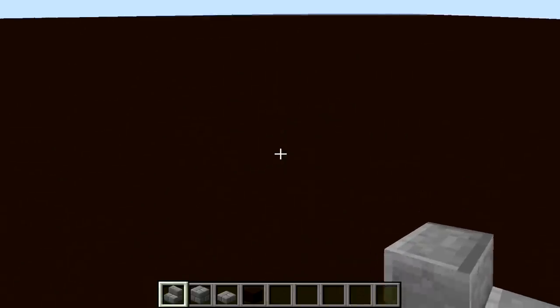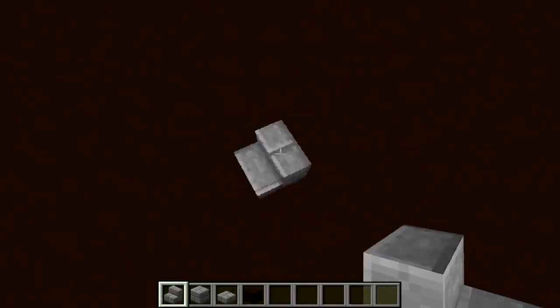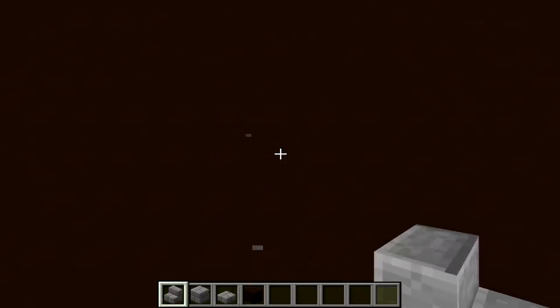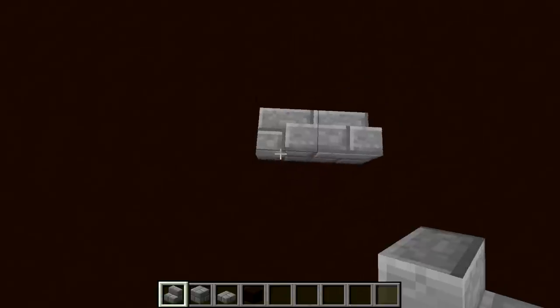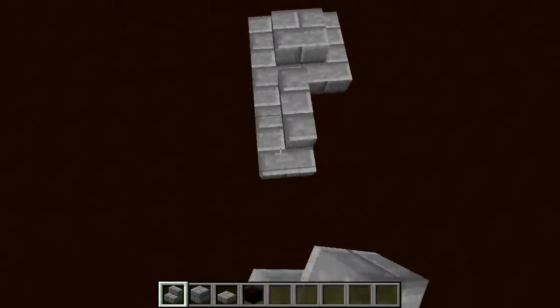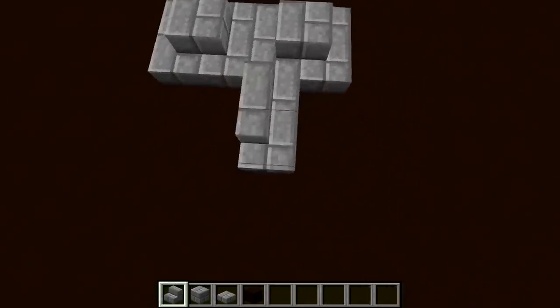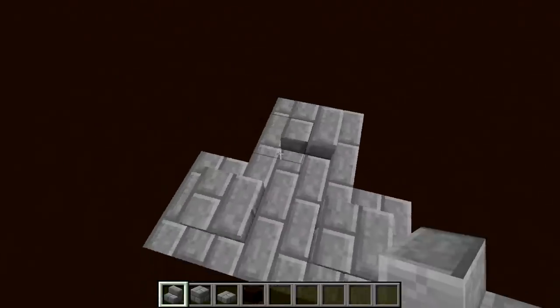Hey guys, what's up? It's your buddy Mogswamp here, and today I'm going to teach you how to make some basic furniture designs, and we're going to start off with some floor patterns here. So now, with any type of stairs, you can make this basic little bump out of the floor. Each time you place the block, make sure to switch the direction you're looking at, and voila. So we'll do it again here. And you can offset it by one to create some interesting patterns in the floor.